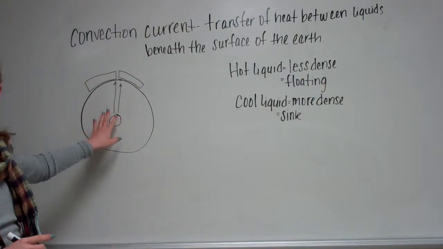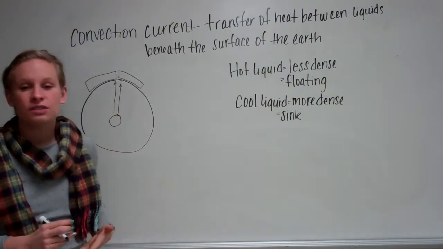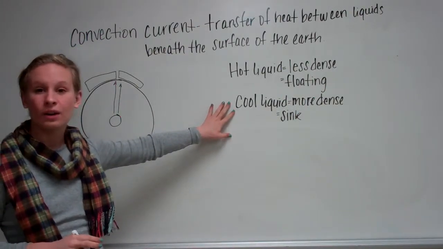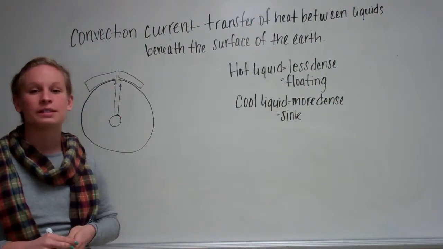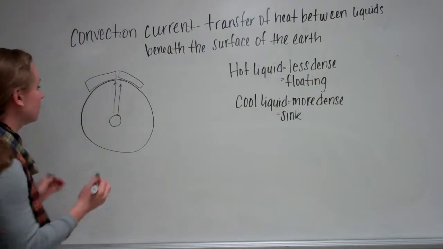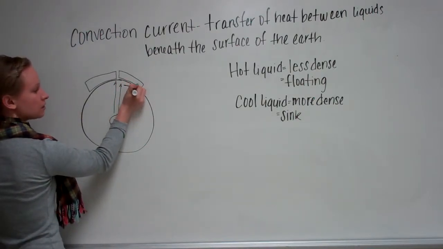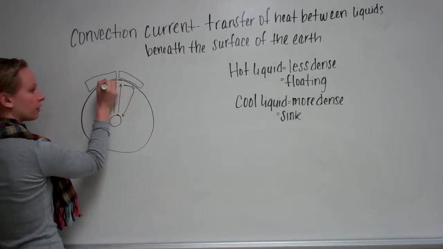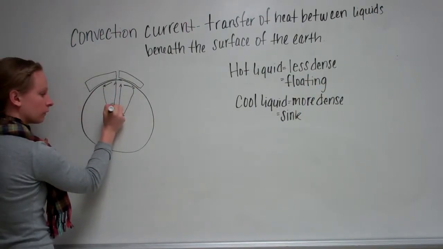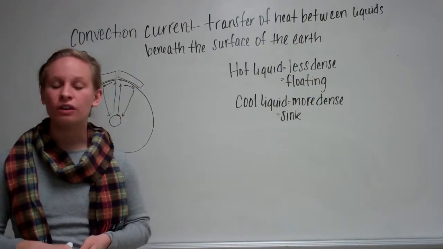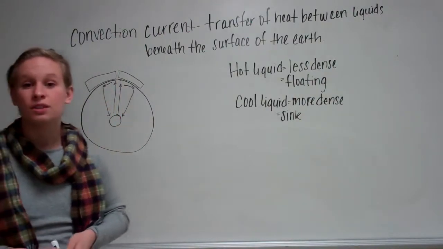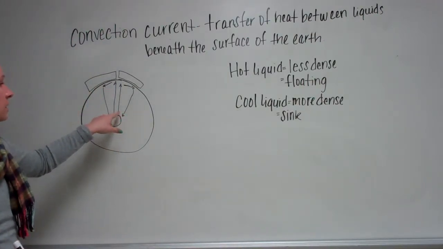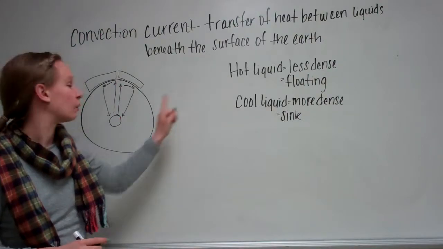Secondly, as it is moving further away from the higher pressure, it's going to start to lose some of its heat. So as that's happening, it's going to start to cool down. And as it's cooling down, it's going to start sinking. It's going to start increasing in density. So what we're going to have happen is it's going to move back towards the center of the Earth. And as it's moving back toward the center of the Earth, it's starting to experience more pressure. And so as it's experiencing more pressure again, it's starting to increase in temperature. So as it's increasing in temperature, we're starting to lose density again. We're going to start floating.